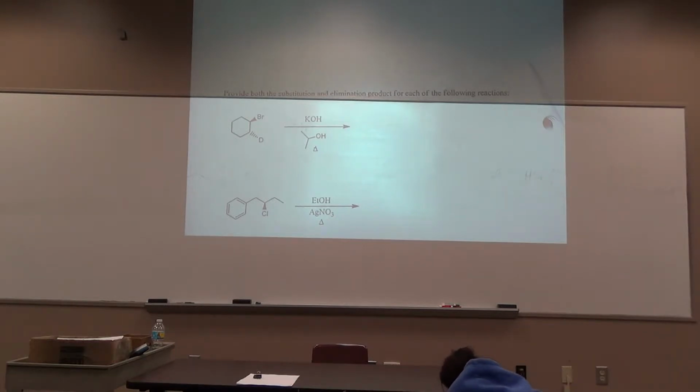Why did you say plus an enantiomer? It looks like you showed a racemic product. You showed one and then you said plus an enantiomer. That means racemic, right? So what was your mechanism for your substitution? This asks for both substitution and elimination. Substitution, you did what type of reaction? SN1 or 2? Why did you do SN1?